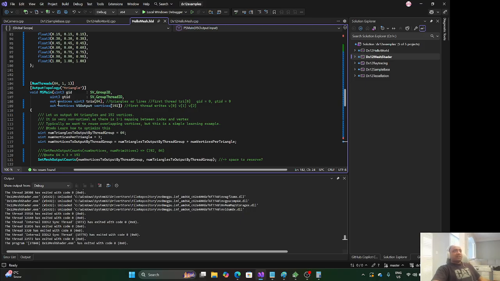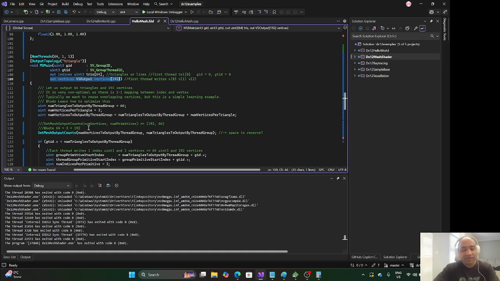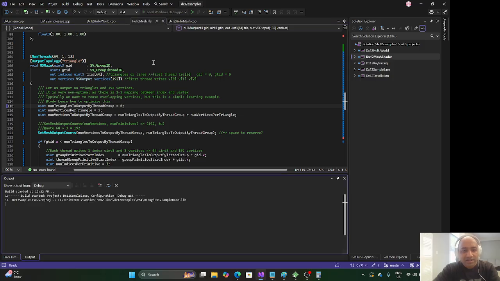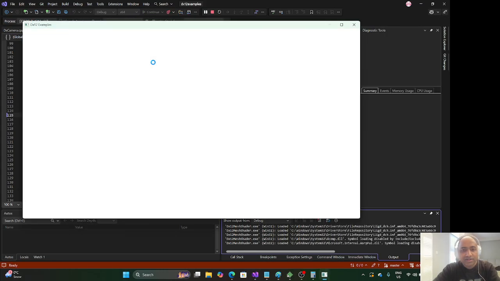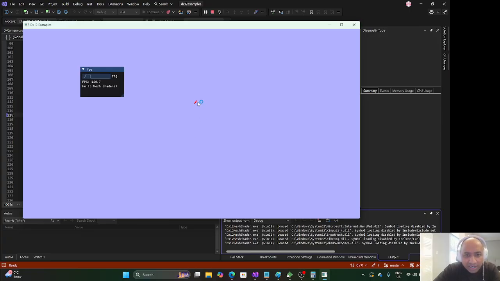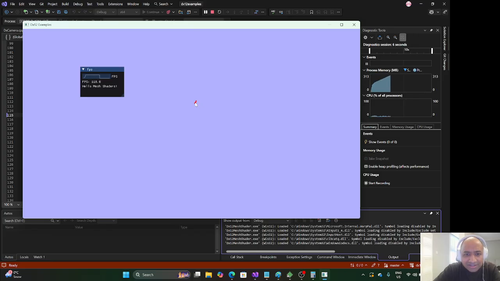Our task is that each thread group needs to output these indices and these vertices. I just went for a walk and started thinking about it, and then I got an idea. Instead of 64, let's output 6 triangles. What do we see? The first two, and I'm seeing something like this.